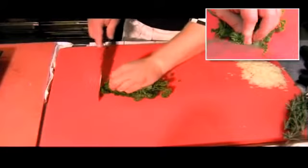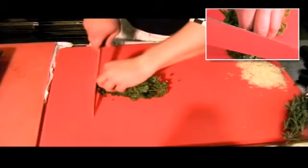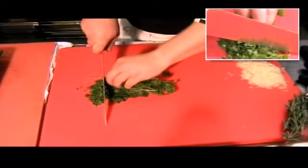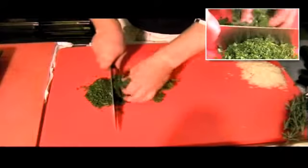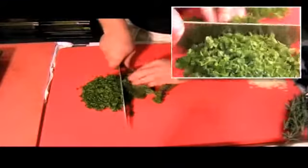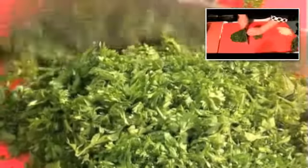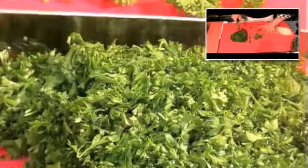So here we start, with the parsley all bunched together. It's fairly tight, so we're going to begin the chopping process now. As you're moving forward, keep flipping the parsley around. Watch your fingers. You can see that having the parsley tight makes the whole chopping procedure much easier. Some stalk there, I'll reserve that off.